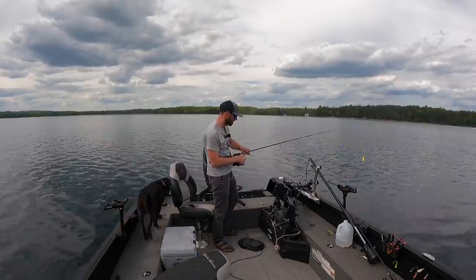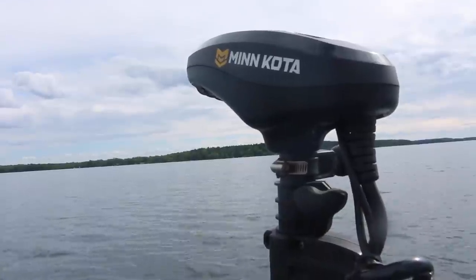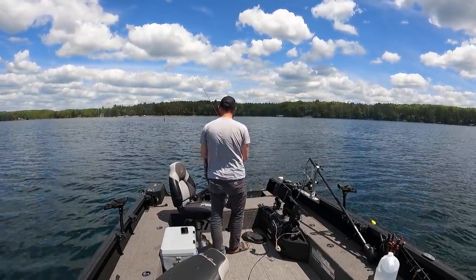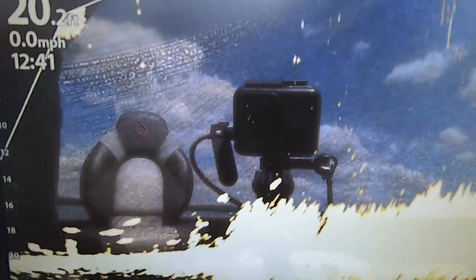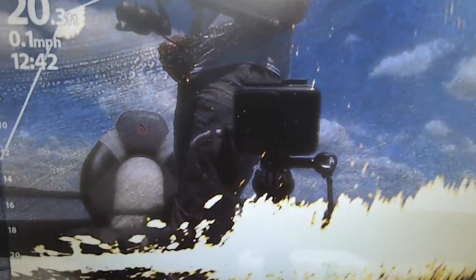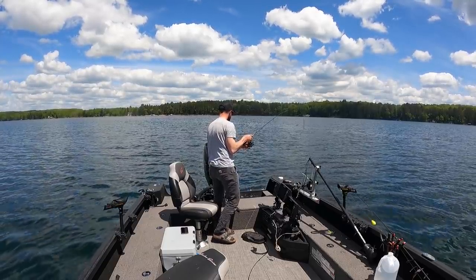And in a second here, hopefully we're finding some. I also got to go substantially deeper here. And hopefully in a second here, we'll start putting a couple walleyes in the boat. Oh, that one's flying over. Wow, what a cool shot right off the bat too.